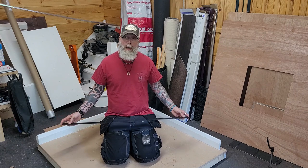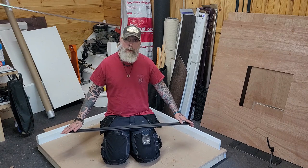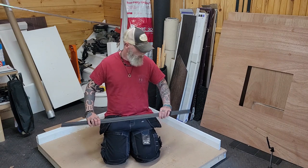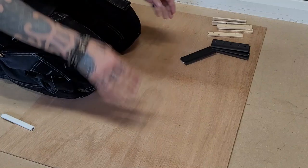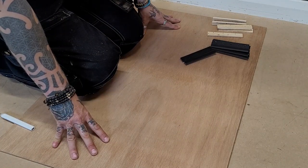In this video, I'm just going to be running through fixing methods and how to use the profile, both on a straight finish and also onto a curve as well. So when we're working on top of a solid subfloor, I'm just using a bit of plywood for demonstration purposes.